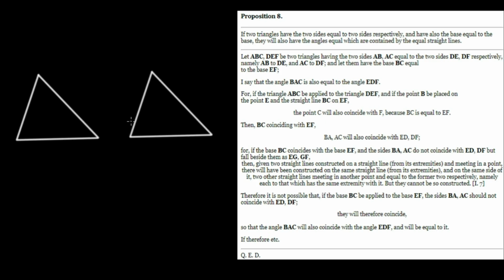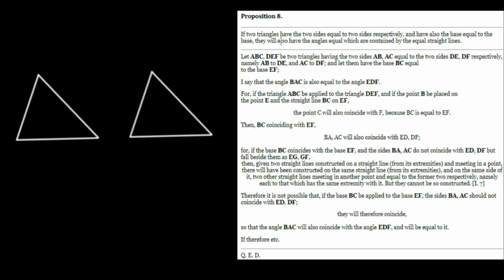You'll recall in Proposition 4, we proved that if we have two triangles where the respective sides are equal in a side-angle-side fashion, then the triangles themselves are equal. And now in Proposition 8, we're going to prove that if we have two triangles in which the sides are equal in a side-side-side fashion, all the sides match up respectively, then the triangles are the same. So hence, we're going to prove the side-side-side theorem in more modern terms. So let's turn to the text.